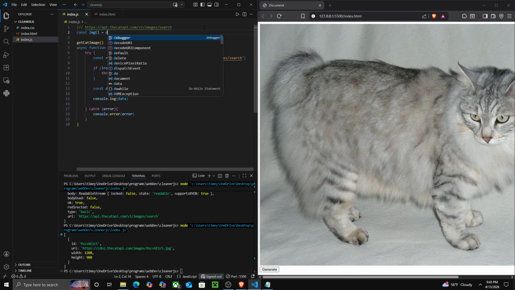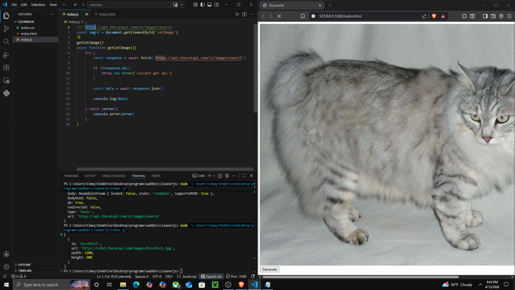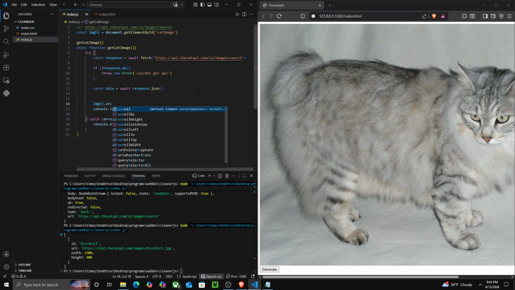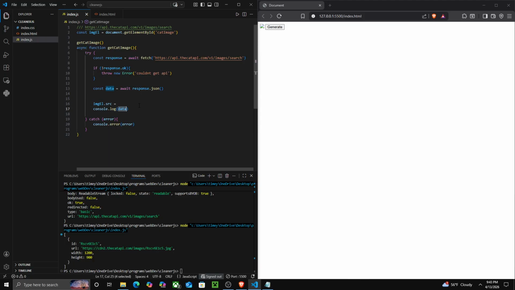Image element equals the ID cat image. Element source equals dot.